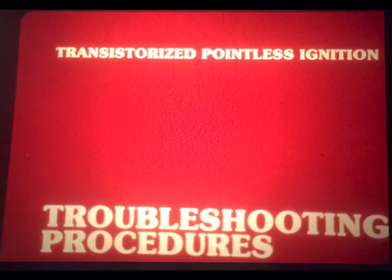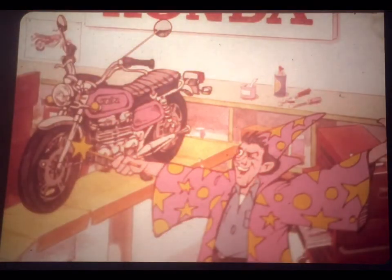All right, that pretty well wraps up most of what you need to know about spark timing with TPI ignition systems. Really, the procedures are quite conventional and straightforward. So let's move on to the second part of our program, troubleshooting procedures for the TPI system.